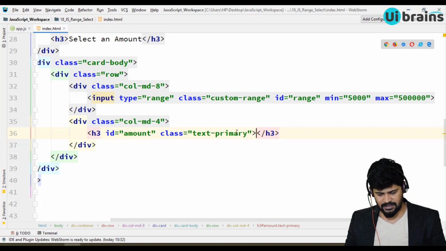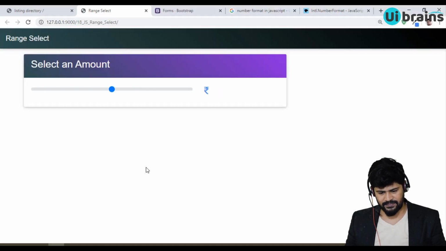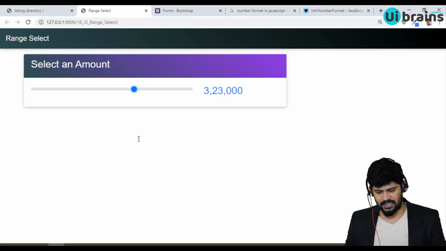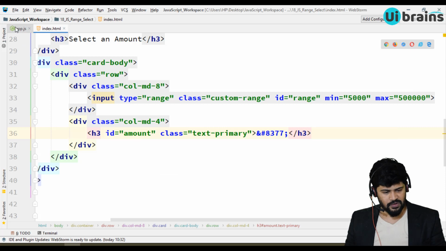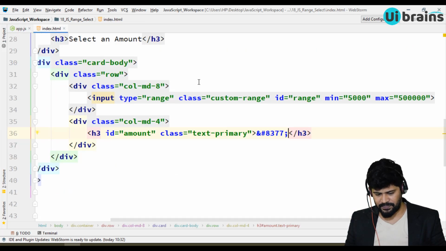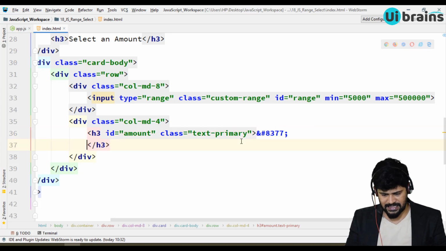And if you want to show a rupee symbol, you can write a rupee symbol in HTML. Somewhere here you write ampersand hash 8377, the rupee symbol. But the rupee symbol has gone. You can actually do one thing. I just cut this and keep it, and inside I write a span tag.